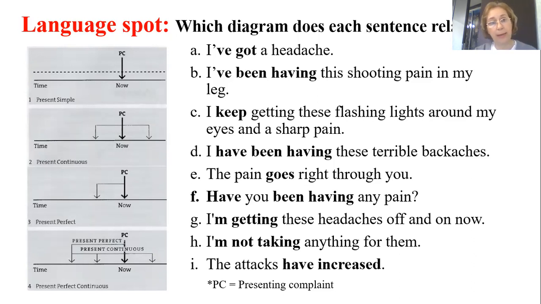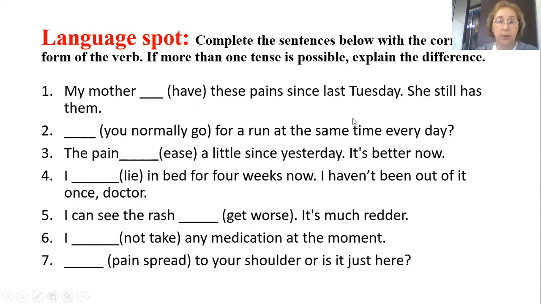I'm so glad that you can easily recognize the tense forms of the verbs because the home assignment will be connected with the use of the present tenses in the sentences. Well, let us move on to the next slide. And here we can see the sentences which we need to complete with the correct form of the verb. If more than one tense is possible, we can use it and explain the difference.